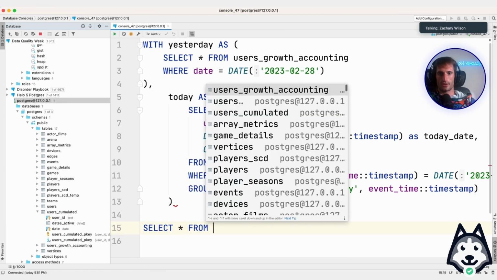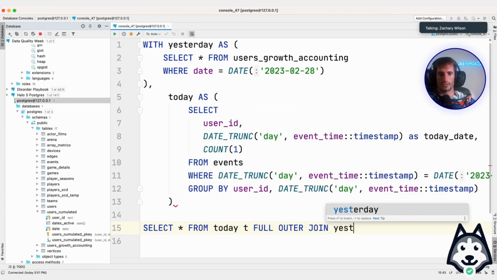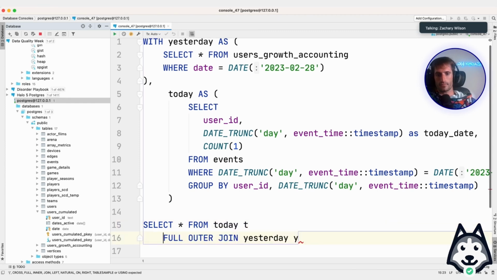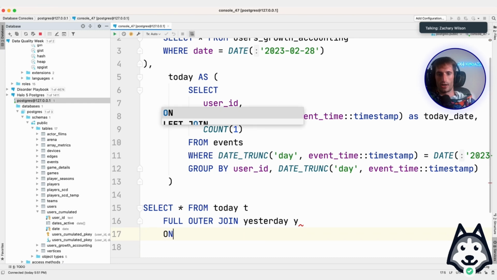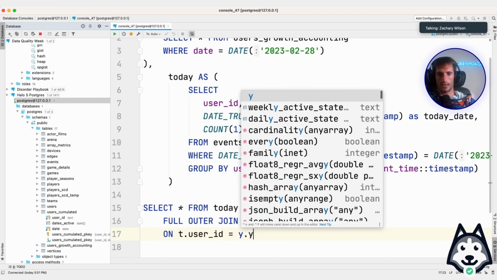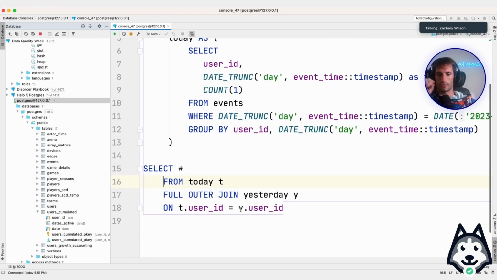So we can say select star from today T, full outer join yesterday Y. And in this case, we have our on T.user ID equals Y.user ID. So that makes sense so far.